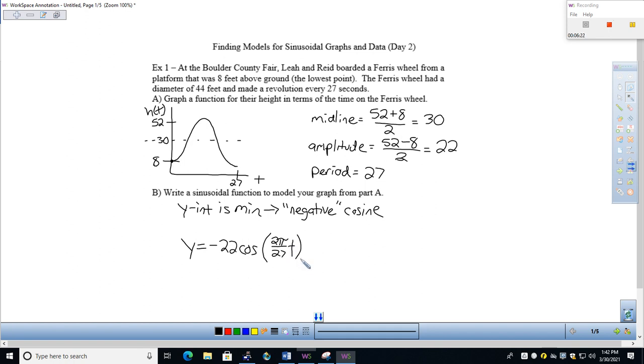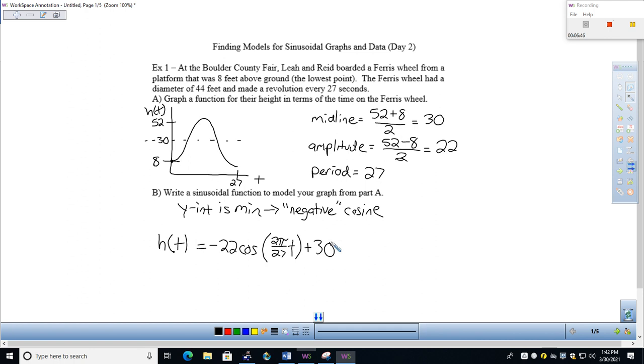And in fact, I'm going to be a little more variable specific on this. I just feel a little better about that. So instead of y equals, let's go with our function notation. So height in terms of time, so h of t equals. And now we've got the height in terms of our independent variable, which will be t. I like that a little better. And then certainly plus the midline on the back, and we're good to go.